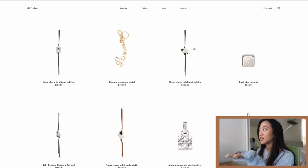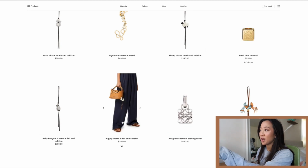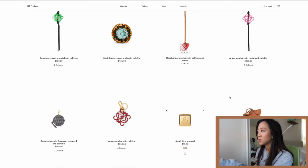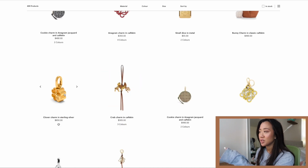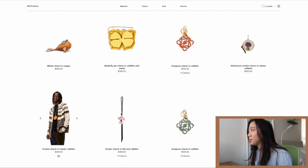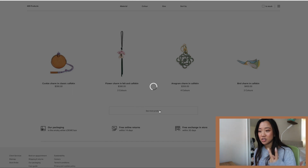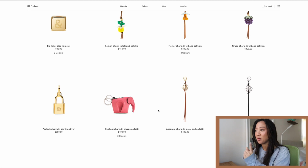Let me see. Yeah, so you see these little dice, so you can get these charms on the bag. You guys can see this has a penguin, but it's these little box charms. They have so many different charms, but these ones usually have your name on it. Oh, this one's actually really cute too. Ooh, I love this clover situation. It's very expensive, like for a bag charm. Oh my god, there's a whale? That is so cool. That bird is a little weird. But yeah, I definitely do want to add 2 sets of charms. One with the beads on it with your name, and then one little elephant.